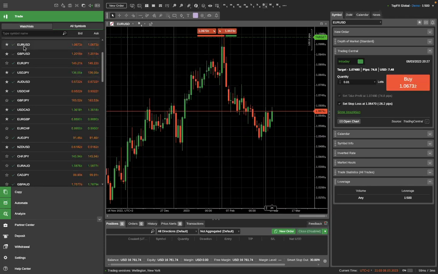When you trade euro dollar, and let's say you are short euro dollar, that means you are selling one currency and buying another at the same time. You can do it, of course, by clicking here and just entering the sell, opening the sell order. For example, one lot of the sell order. As you can see, I'm perfectly fine with this order.